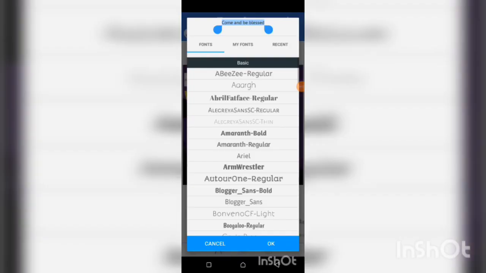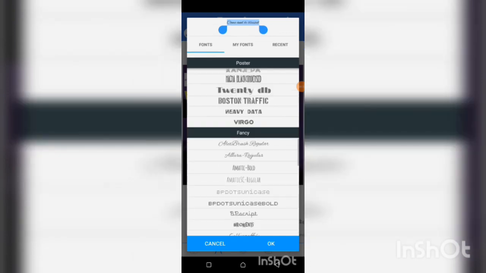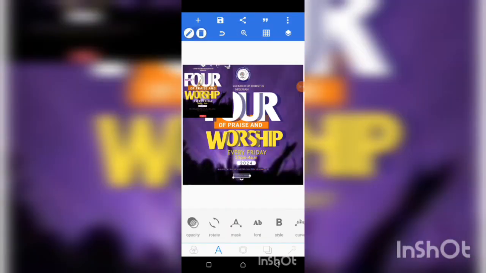I want it to be a bit italic, not too revealing. I'll still increase the size. Come and be blessed. So I'm going to move it a bit. Good. Let me take that one off.